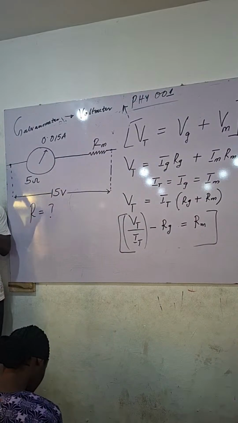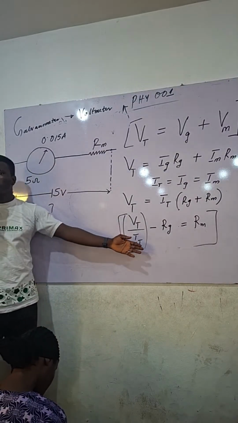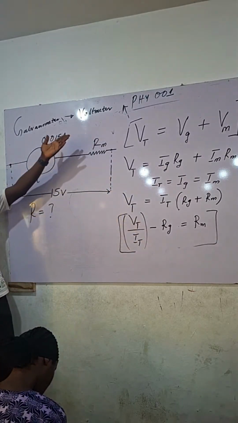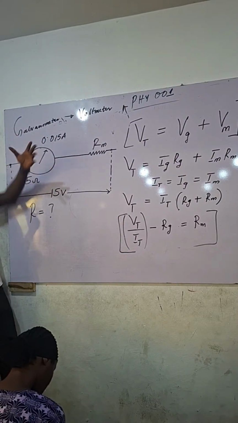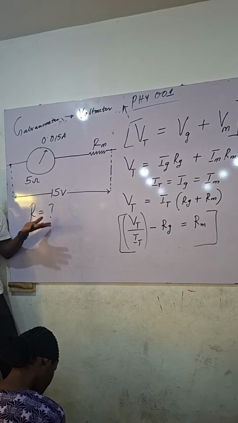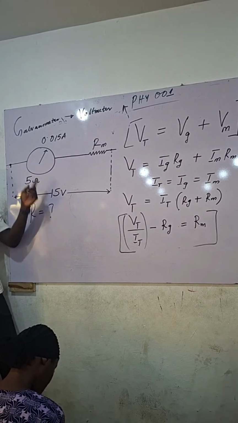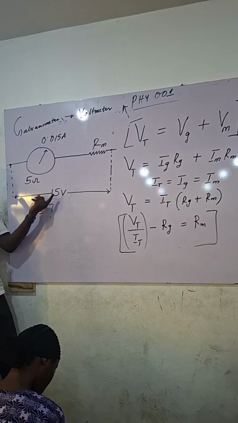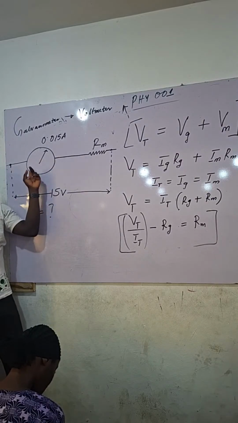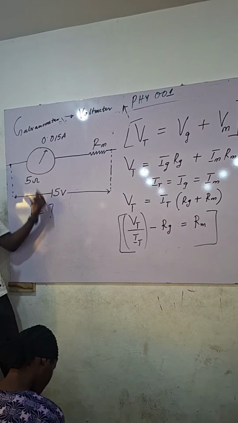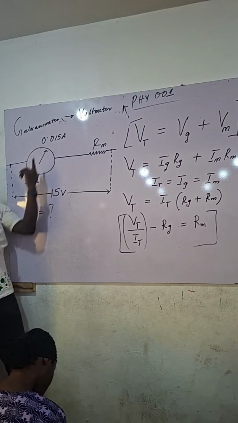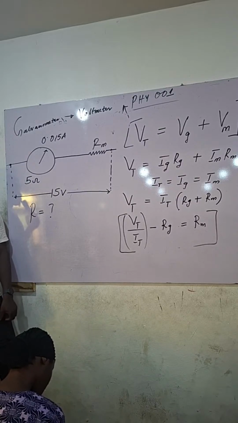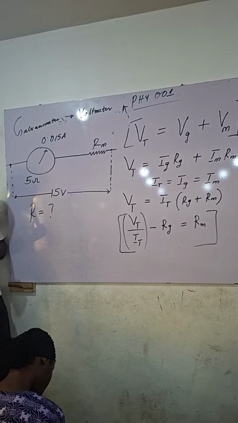So let's say I were you and I do not want to cram the formula. What can I do? From here, I can see from the diagram myself, so I don't need to cram the formula. I can see that these are in series, and I know that the potential here will be divided. So I'll know that this 15 will be equal to this times this, equal to this times this, and that's all. Let me show you what I just said. You know how to solve it now.